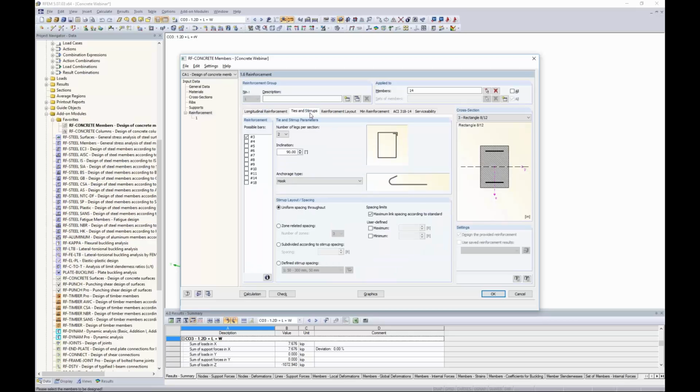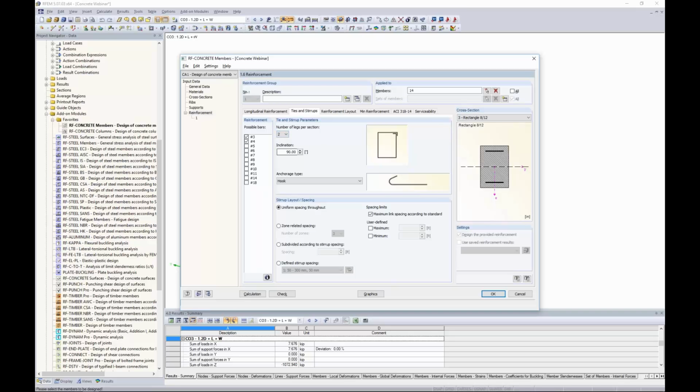Ties and stirrups. This is our next tab. Possible bars, again. Maybe we want to consider number 3s and number 4s for our particular beam. The number of legs per section is updated with this little picture here. And keep in mind that the exact layout of our shear reinforcement doesn't really matter according to this picture. Basically, it's just telling you if you take a cut across this cross section for your shear reinforcement, the program needs to know, okay, I have the required reinforcement, but I need to know how to set this up according to my provided shear reinforcement, whether we have 2, 3, or 4 legs.